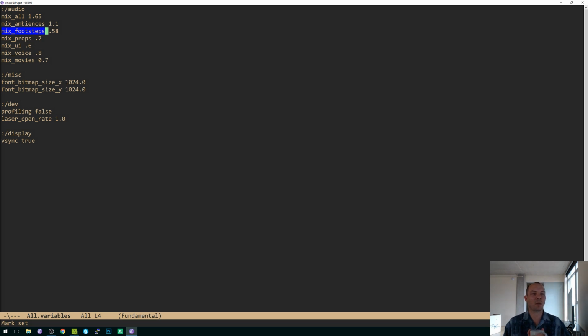Is there going to be a user interface for these variables? Probably not for these. For other stuff, like for entity data, there will be a user interface, but for these, there are few enough of them and it's easy enough to just edit them in the file that I don't think we've ever really wanted a user interface for these.